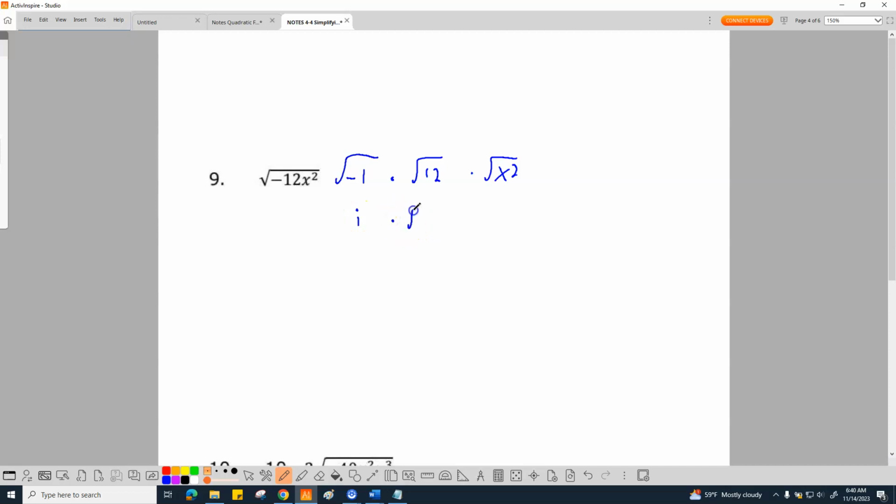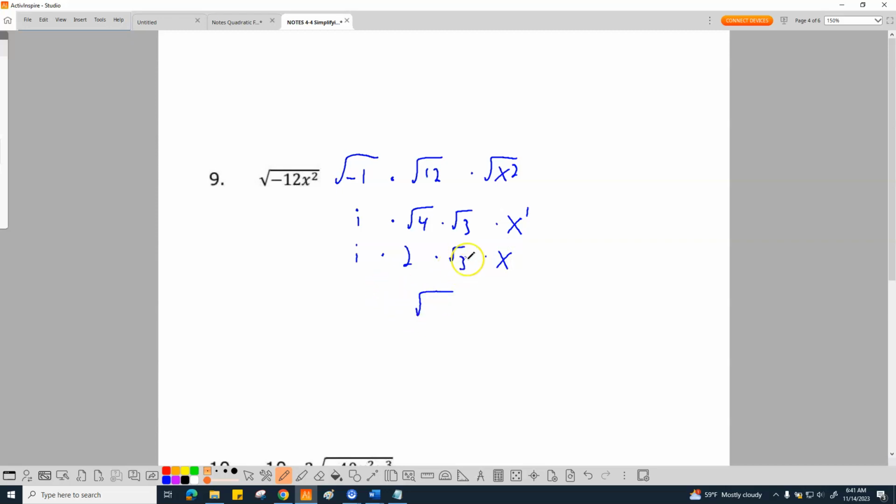12, I can split apart into 4 times 3. So I'm going to split that into 4 times 3. And then my x squared square root, I'm going to go ahead and evaluate. That's an even number. So I divide by 2, and I drop the house, which leaves me with x. All right, next line of factoring. Square root of 4 is 2, and then the square root of 3 does not change, and then x to the 1, I'm just going to rewrite without that 1 there. So now I can't simplify anything.